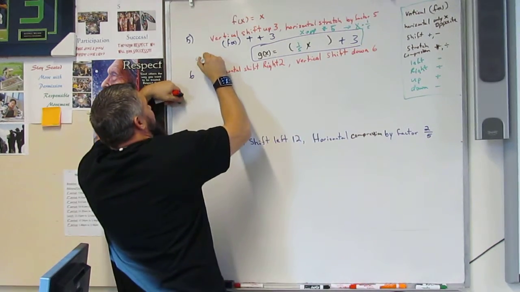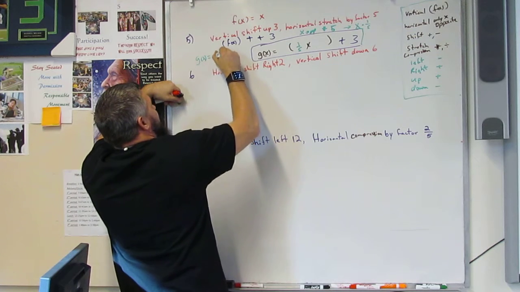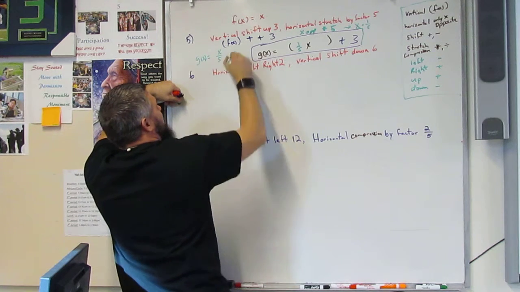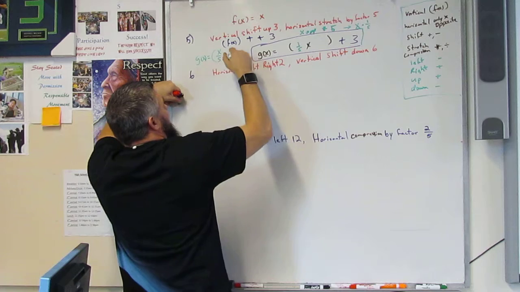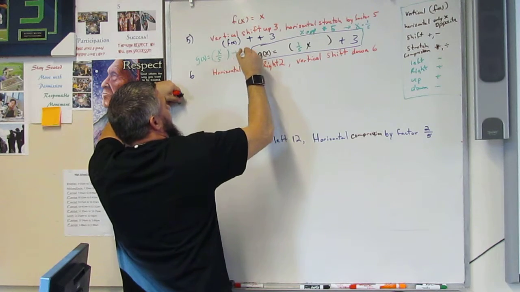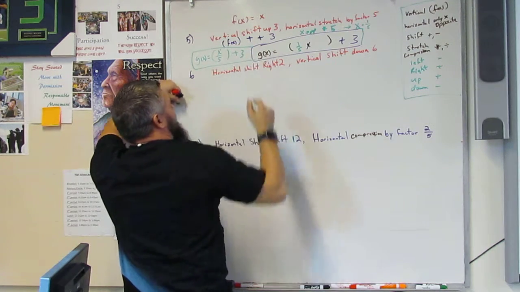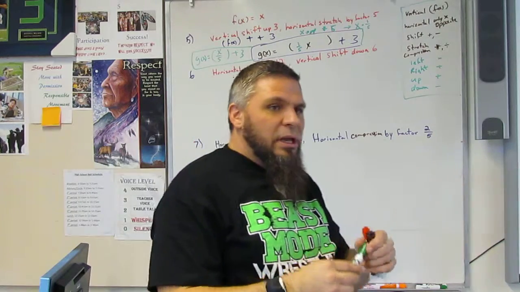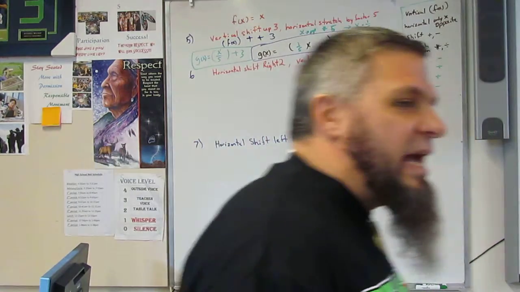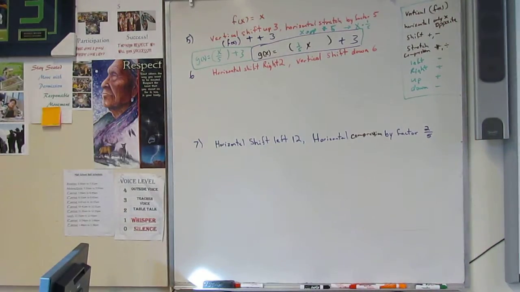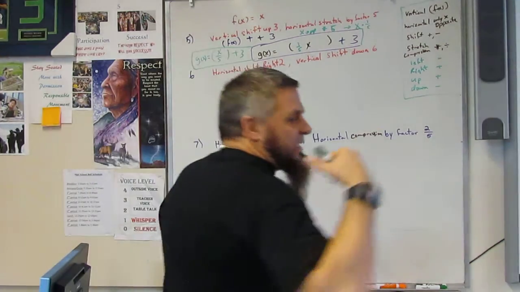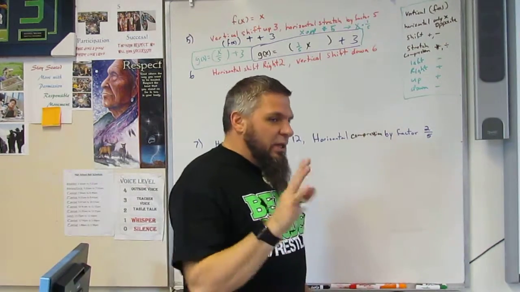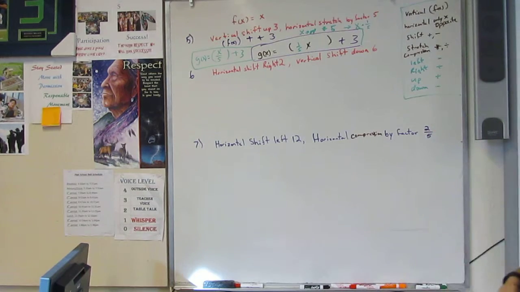Now, the only other thing you could have done was you could have said g of x is equal to x over 5, right? Plus 3. Either one of these would have been okay. Okay, so if you wanted to divide by 5, because that's the opposite of times, or if you want to multiply by 1/5, because that's the opposite of timesing by 5, either one is okay. All right, next.